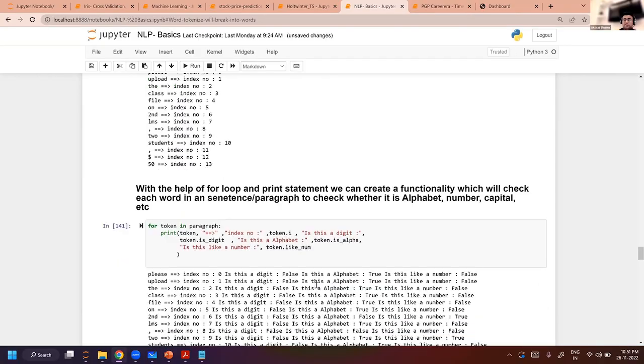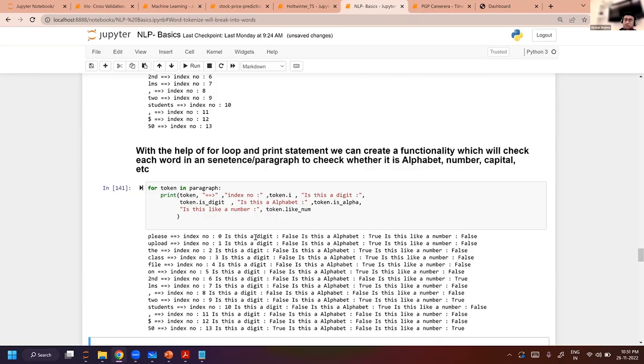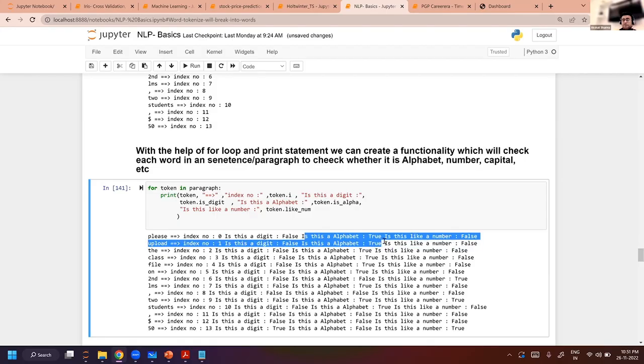Okay, once I run it, it will give me output like this. Now this word please is at an index number of 0. Is this a digit? False. Is this an alphabet? True. Is this a number? False. We can make it more intuitive, like putting some commas out there. Let me just put it.